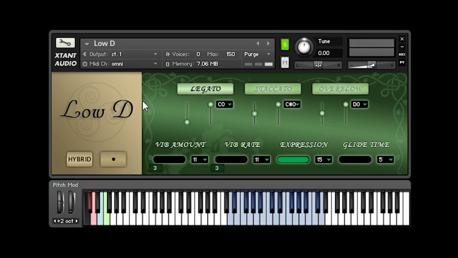Now on most instruments that have a legato articulation, you usually see a separate sustain key switch as well, but we did something a little different. You just have this legato, and it's kind of a smart legato. It'll detect when you're playing polyphonically and switch over to sustain automatically.